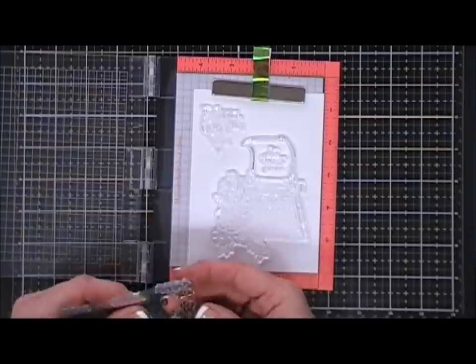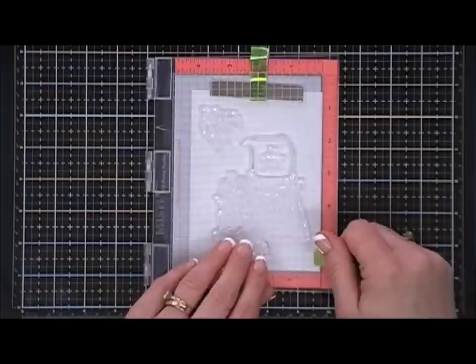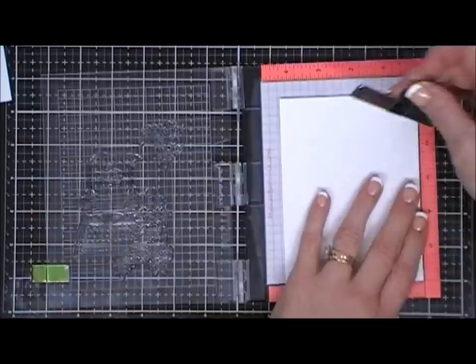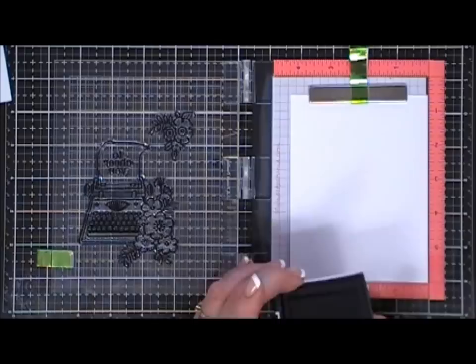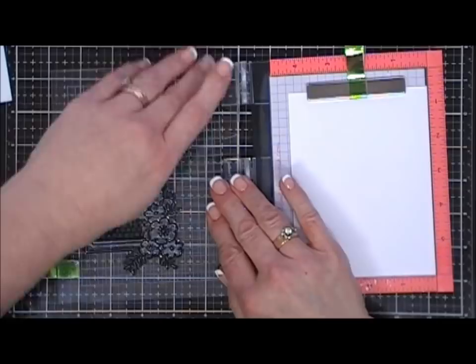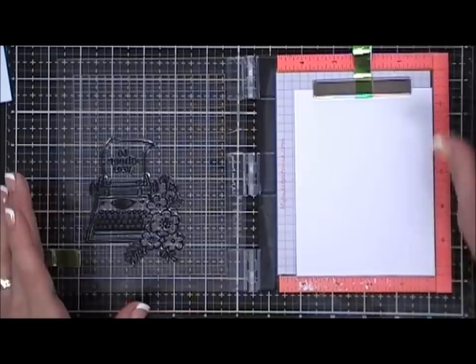Now, originally I was gonna use my Copics to color in these images. And so, as I got ready to add my ink, I thought, no, I'm gonna watercolor today. I haven't watercolored in a long time, and even though I'm not very good at it, I so enjoy it, and I love the look that it gives. And so whenever I do watercolor, I like to use my clear embossing powder. So I'm adding some VersaFine ink, and I got ready to stamp it, and I decided to take the flower off. I'm gonna use this as my panel.